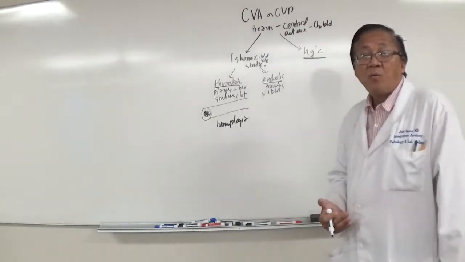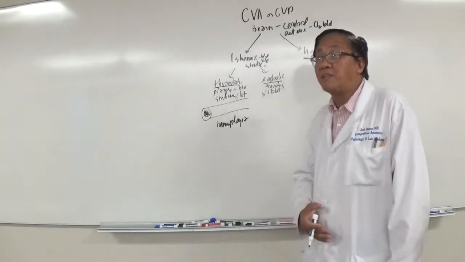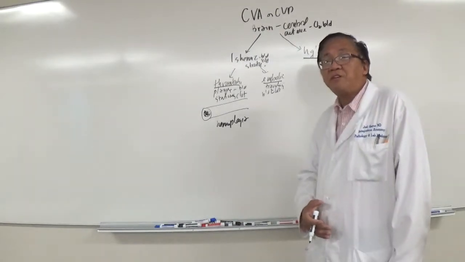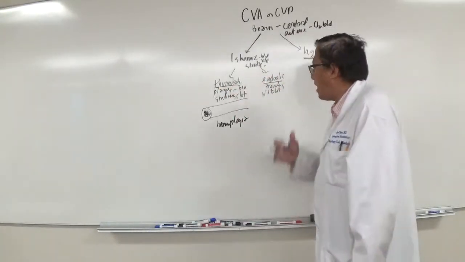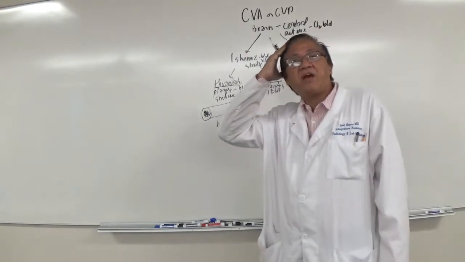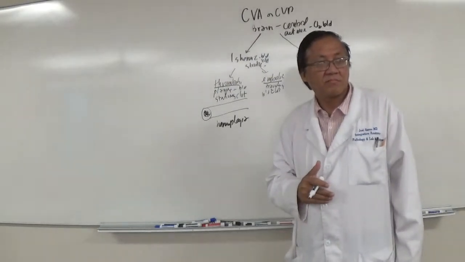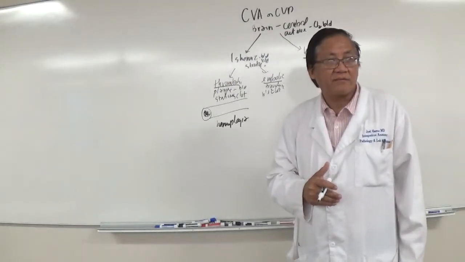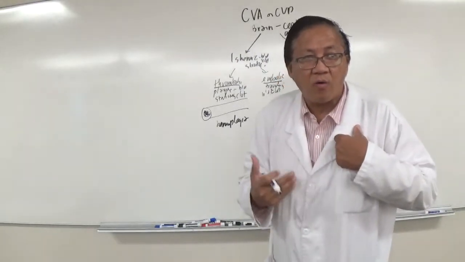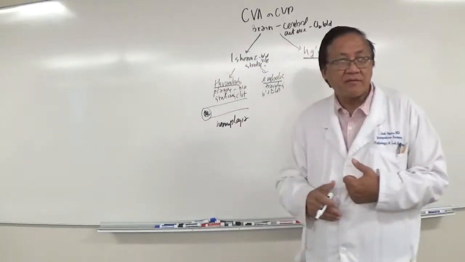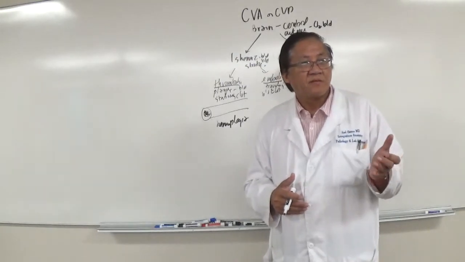You see the difference? When I tell my students, my patient suffers from left hemiplegia, that means half of the body is paralyzed completely and does not move. Hemiparesis means I can do this, I can do this. The patient is hemiparetic, okay? So if you have a lesion on the right side of the brain, what will be affected? Why, Miss Lori? Because the right side of the brain controls the left side of the body. So you notice? How do people become smarter? They always ask themselves, how, where, when, why? Where? In the brain. What part of the brain? Why would they be paralyzed on the opposite side?